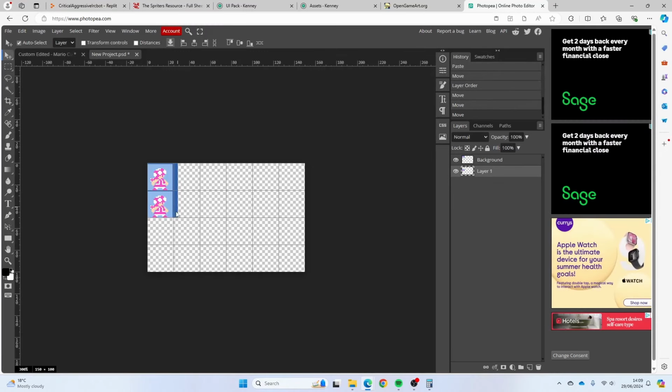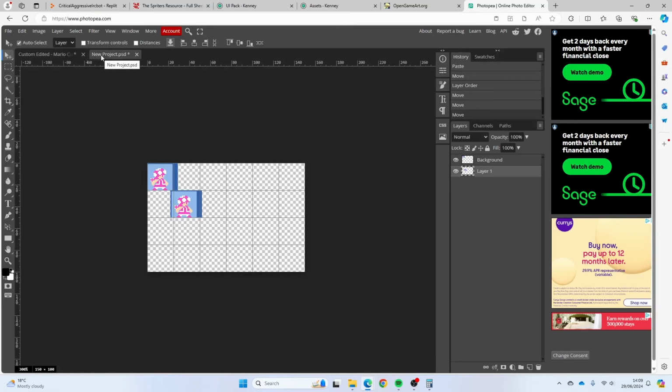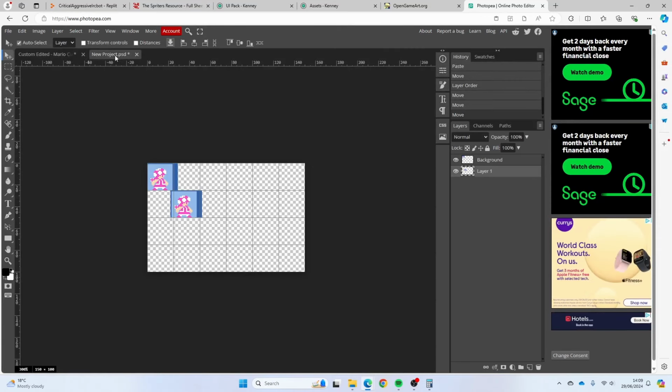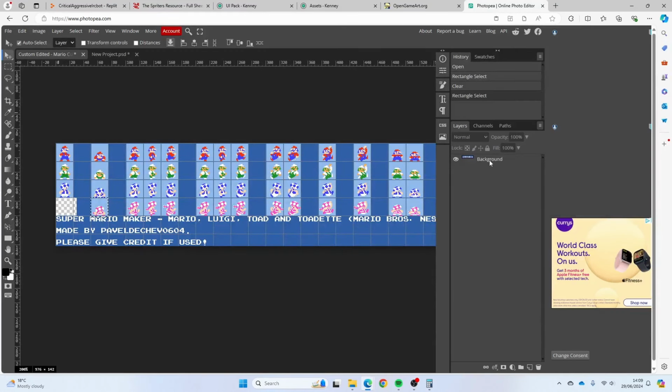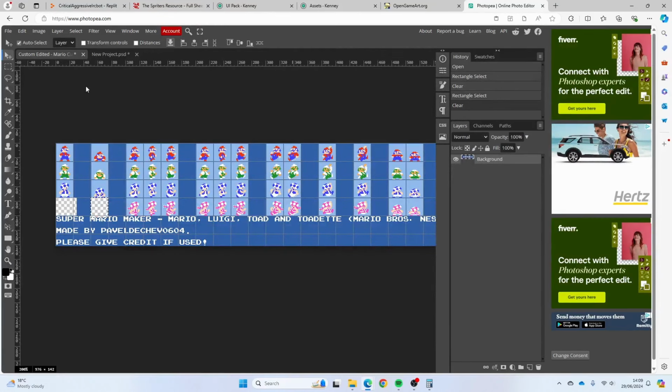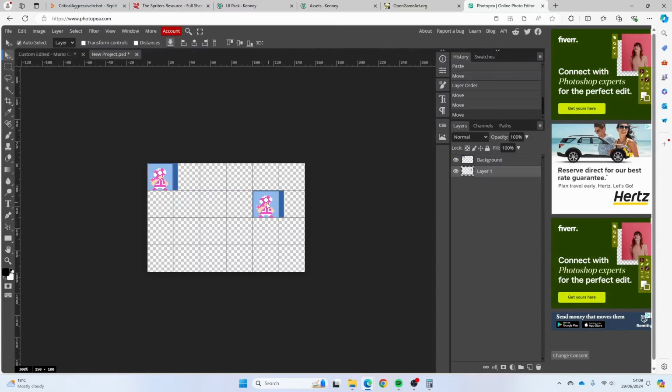Admittedly, I've just realised that that is not her ducking. I picked up the wrong one. And what I want to know is why my computer's so laggy. So let's just grab the correct one and delete her. There we go. That's what I meant before. I thought I'd done something a bit dodgy.